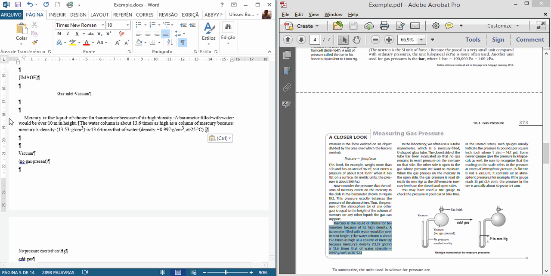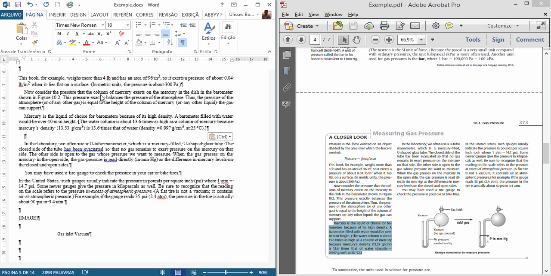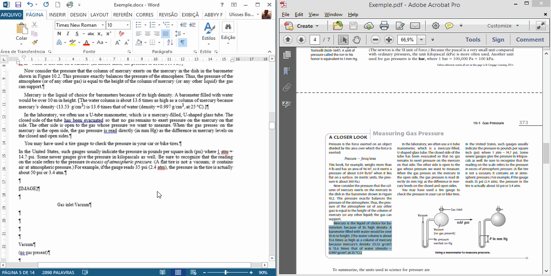You need to pay attention to this. This is very important, because you need to have the text in the correct order, so we won't have trouble when we translate these files.